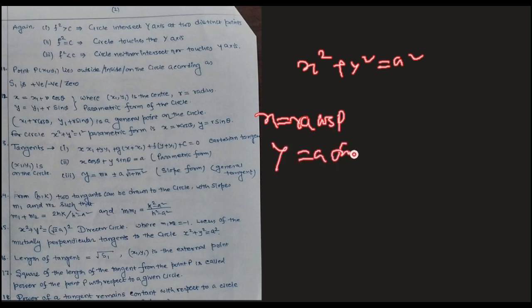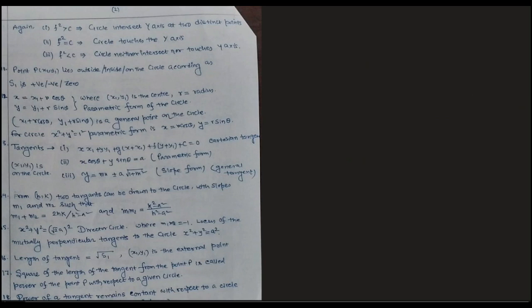Now our parametric form is, we have the circle x squared plus y squared equal to a squared, and x is equal to a cos theta and y is equal to a sin theta. So now if you replace here, x into x1 plus y into y1 is equal to a squared, and if you replace x1 by a cos theta and y1 by a sin theta, then a gets cancelled, and you are getting x cos theta plus y sin theta is equal to a. So this is the parametric form that you obtained.